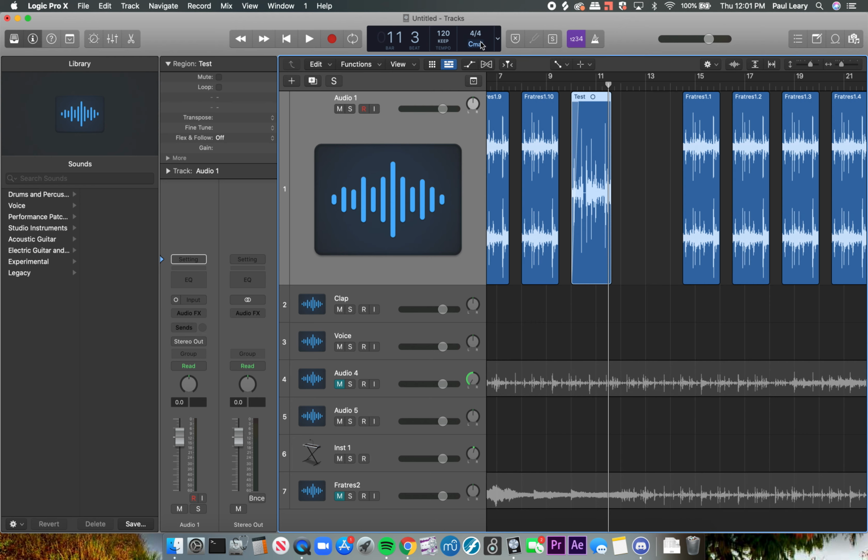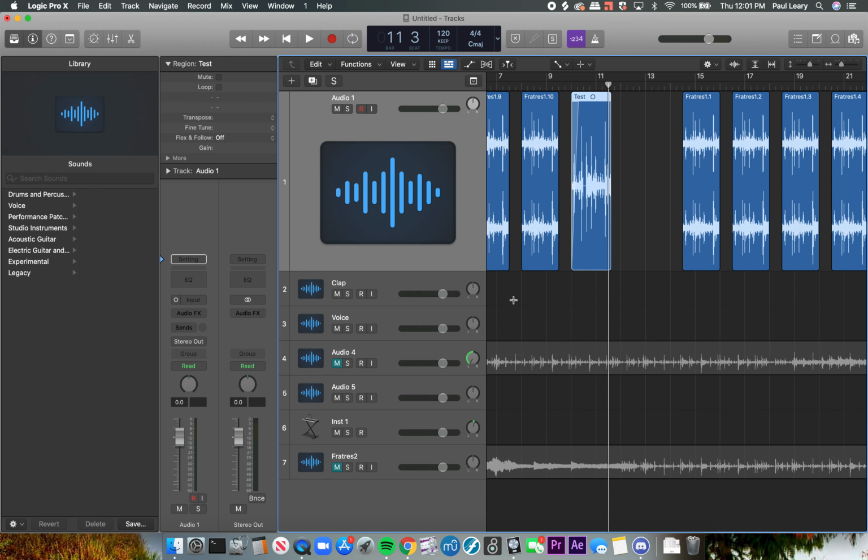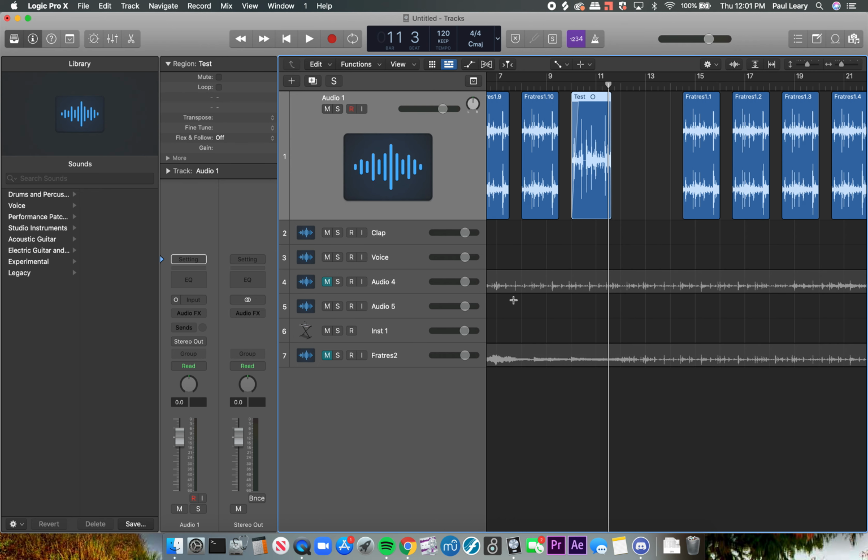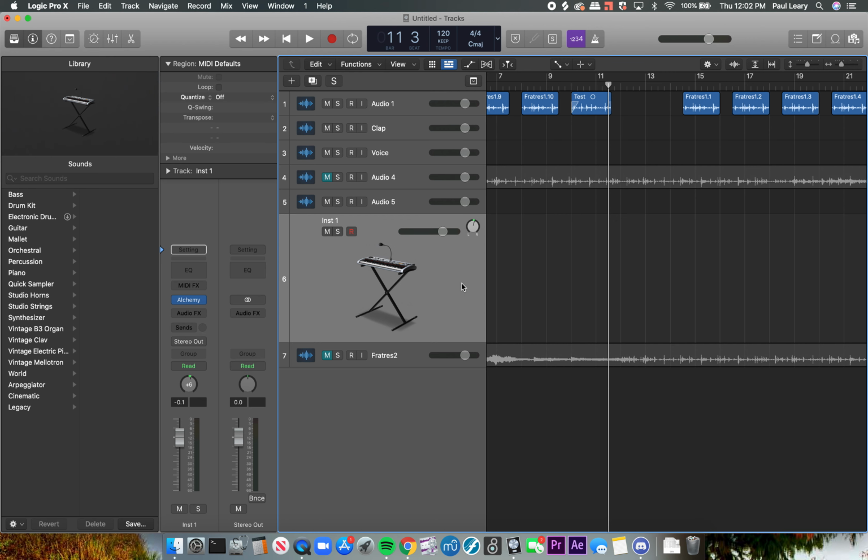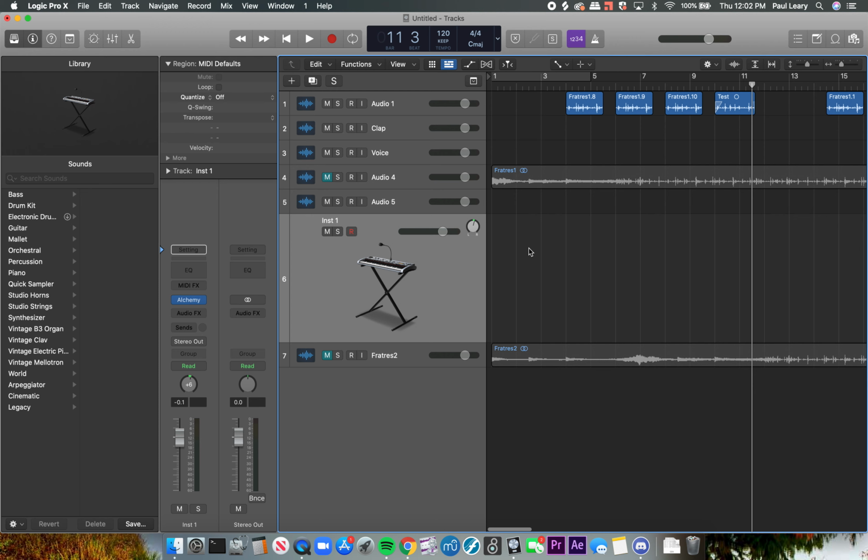What else? I don't want to get too much into MIDI editing right now, but again, your MIDI tracks look different, right? Because they need a MIDI region. The easiest way to get a MIDI region actually is to record. So I can hit the R key here. I can go to the beginning of my track by hitting return.